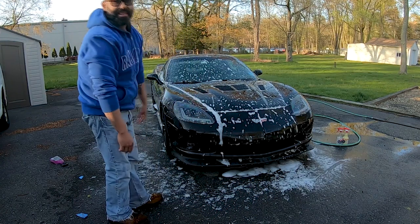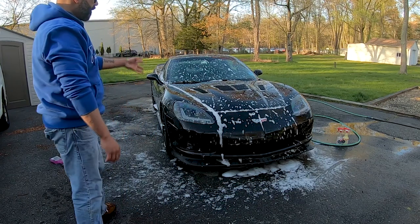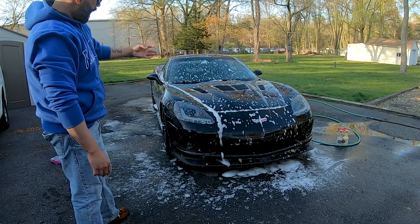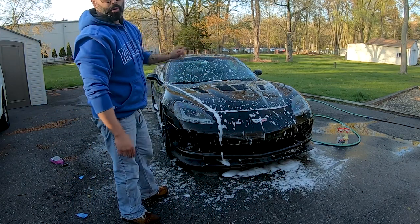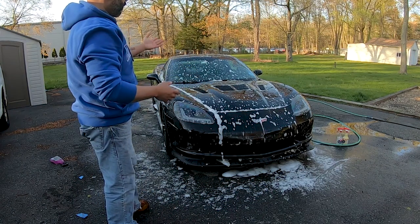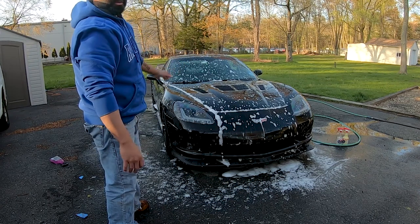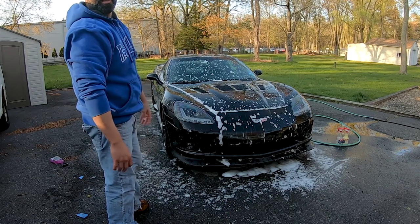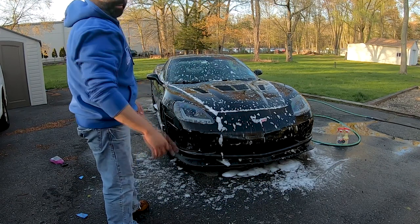Bang, bang. All right guys, so I'm gonna wait so it drips down a little bit. The reason why I let it drip down is because whatever dirt and debris will get caught in the suds and it'll bring it down. Then you rinse it and then you use the two bucket system. When you're using the two bucket system, you're not introducing dirt that's already on the car, and you're not smudging it all around. That's why I do this step, I rinse it, and then I put the soap in the bucket, in the two bucket system. So let me wait for a little bit and I'll get back to you guys in a minute.